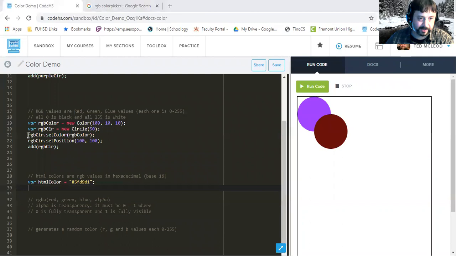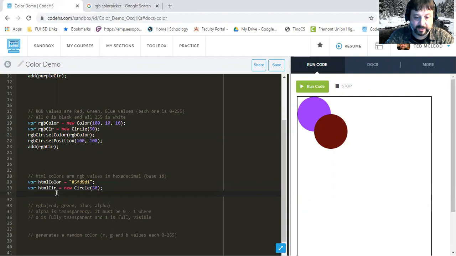So we say var HTML circle equals a new circle, size 50 again, and then HTML circle dot set color, and this time we want it to be HTML color, the one that we picked right here.